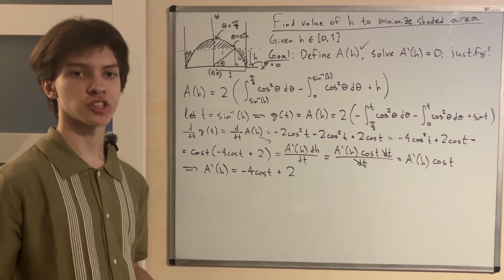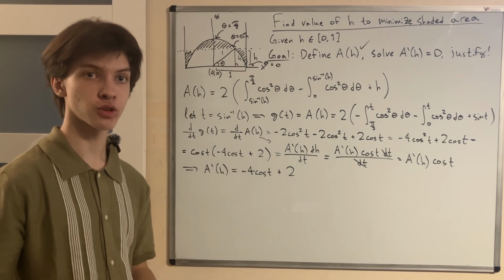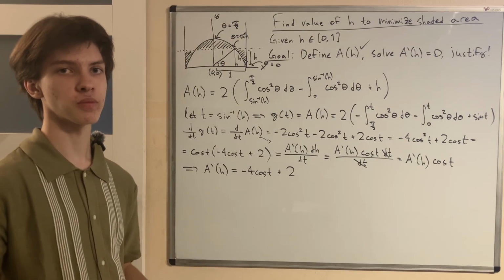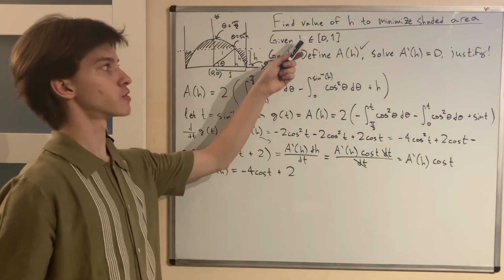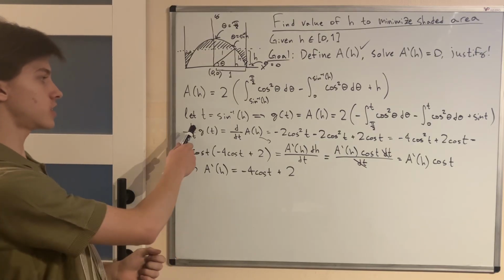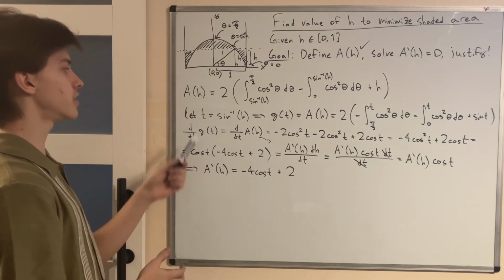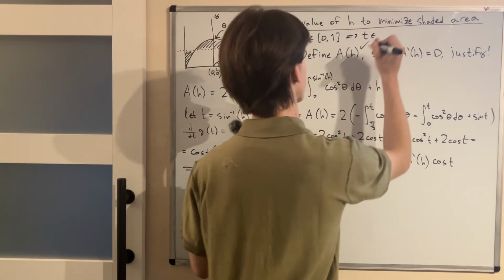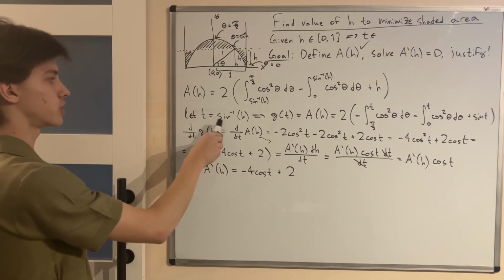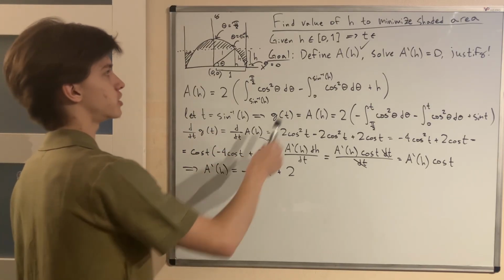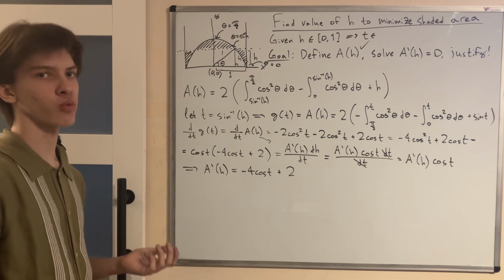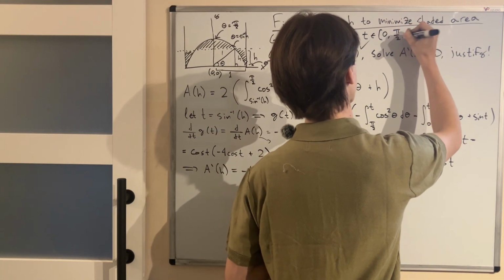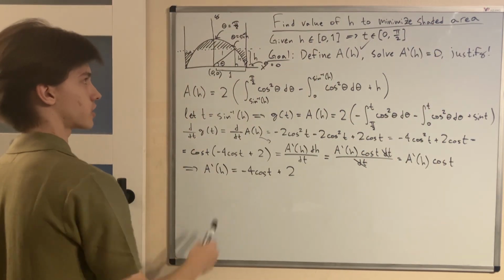Now we have to simply set it equal to 0 and find these solutions. But not all of the solutions, only the solutions valid on a domain. Remember, this has infinitely many solutions when it's set equal to 0. But remember, the domain of our h is from 0 to 1 inclusive. And we know that t is equal to the inverse sine of h. So we can find the domain for t. We know that this now implies that t is on the interval of what? So when h is 0, t is equal to the arcsine of 0, which is also 0. And when h is 1, t is equal to the arcsine of 1, which is pi over 2. So t is simply on the interval from 0 to pi over 2.